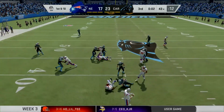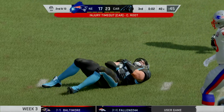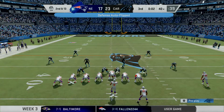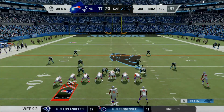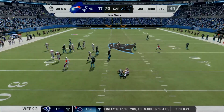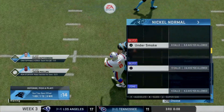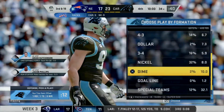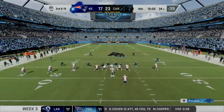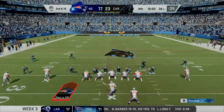First down, here's the run with Cook. And he is going to be stopped cold behind the line of scrimmage. Now whistles here, and it looks like we've got a Panther that's having some difficulty down there getting up. We'll check on his status when we get back. Now a fake on the give here as they try the run-pass option. And he's going to be taken down. They sack him on what will be the final play of quarter number 3. And now they're looking for 19 yards here on third down following 2 negative plays.